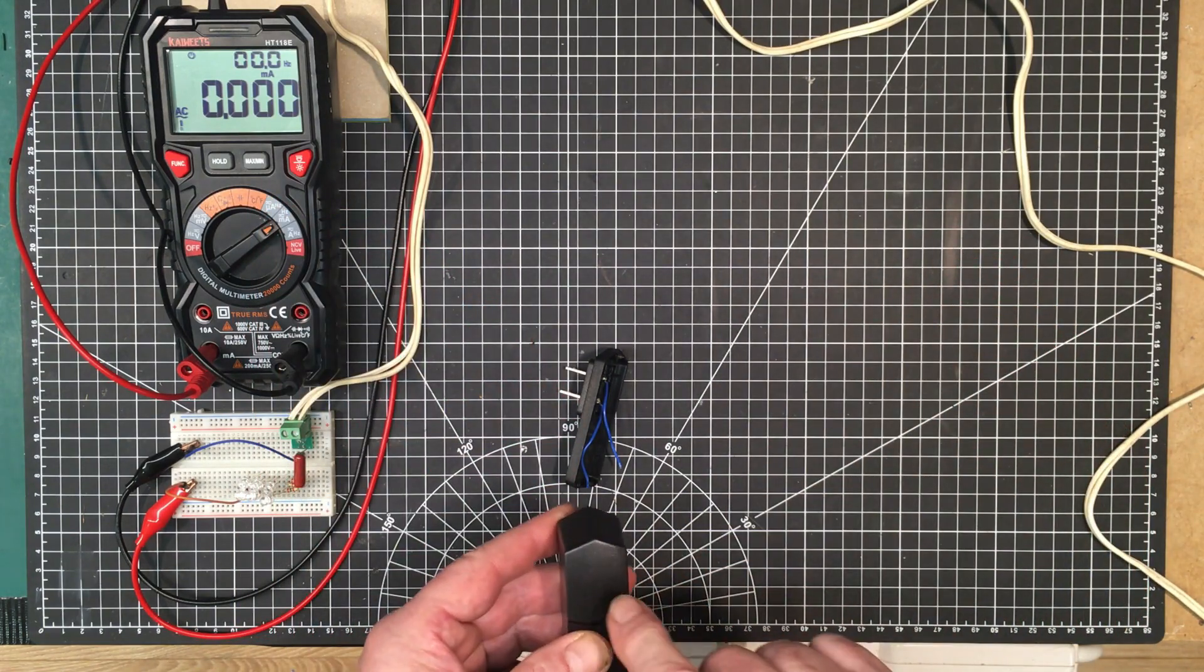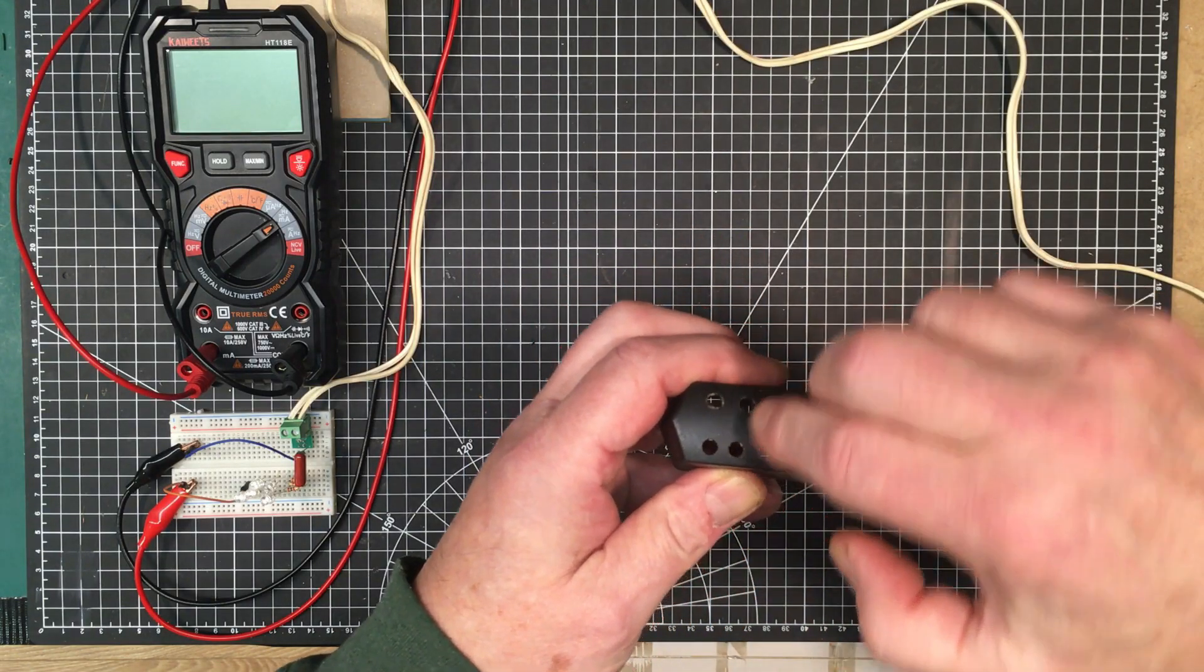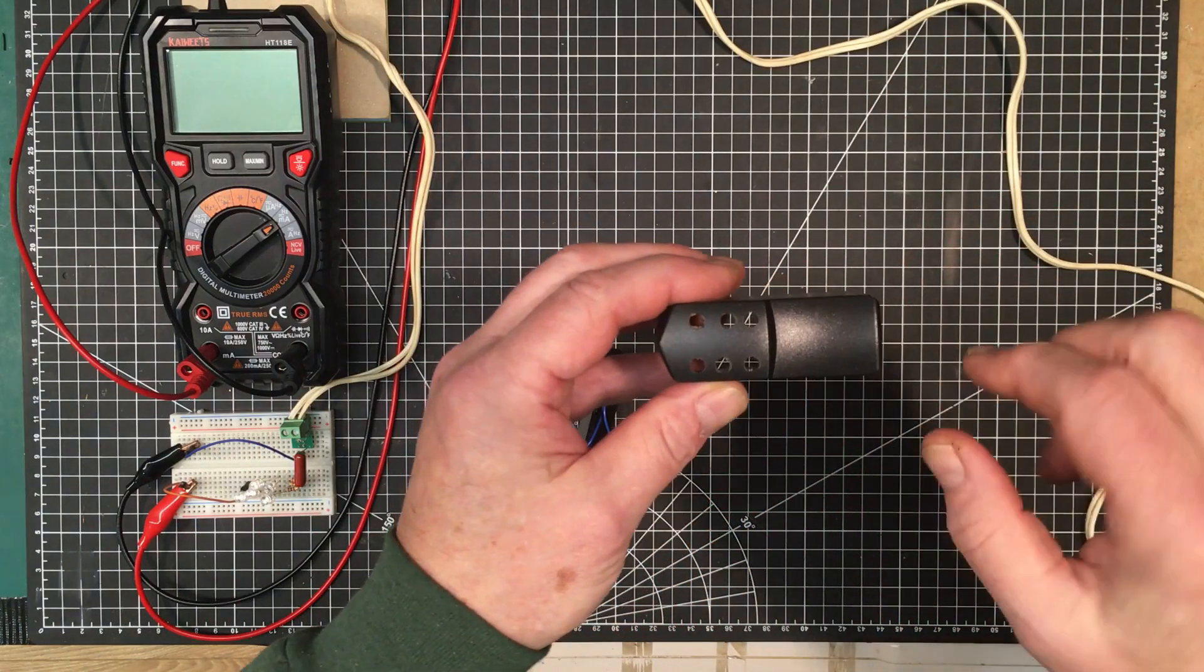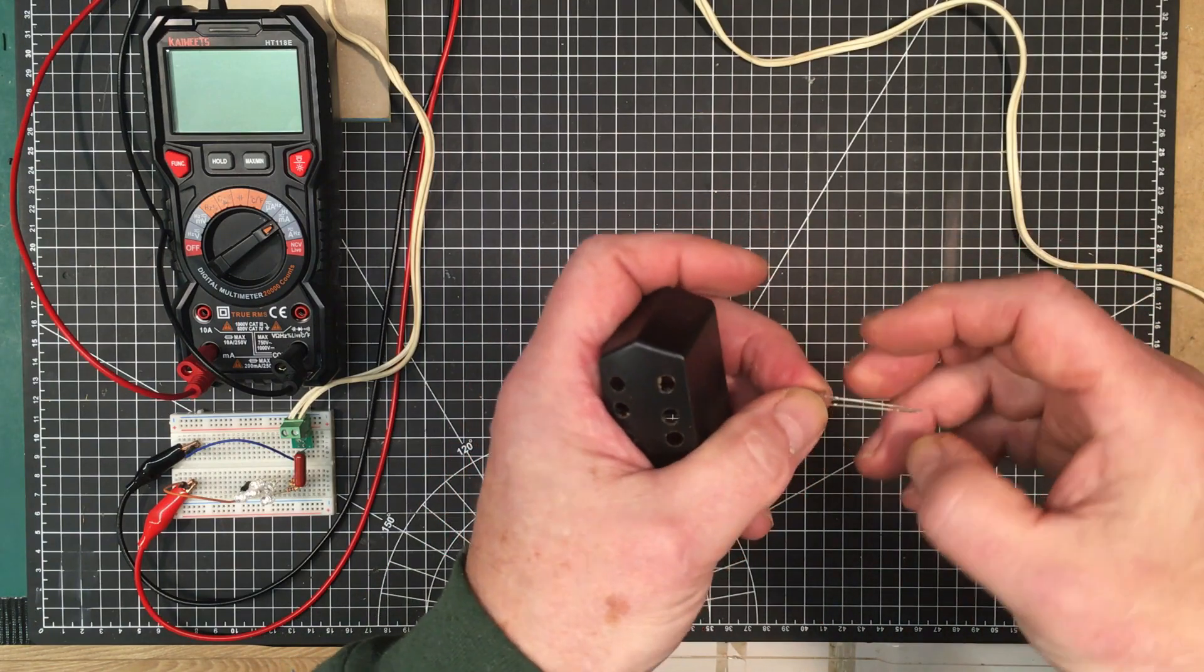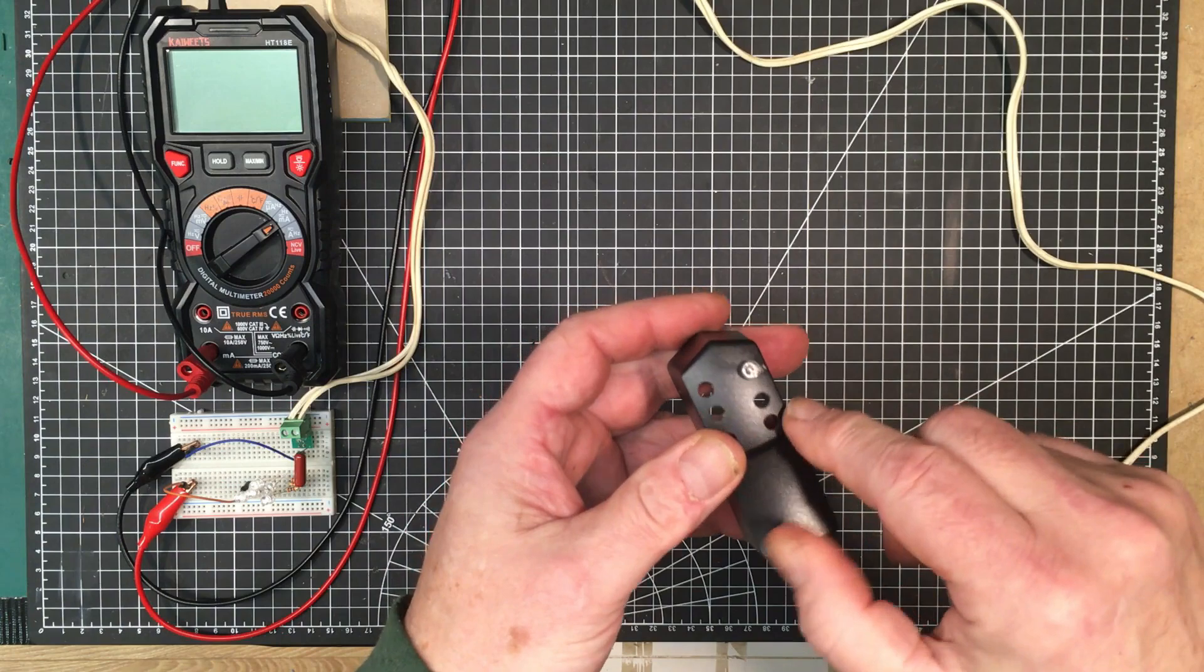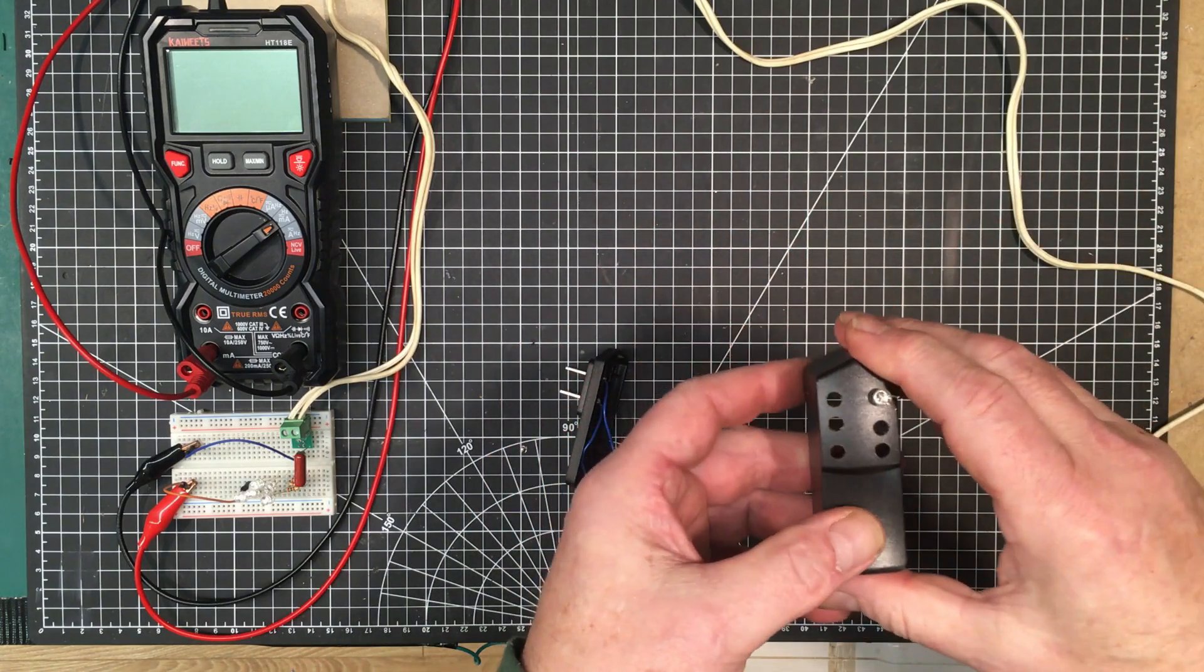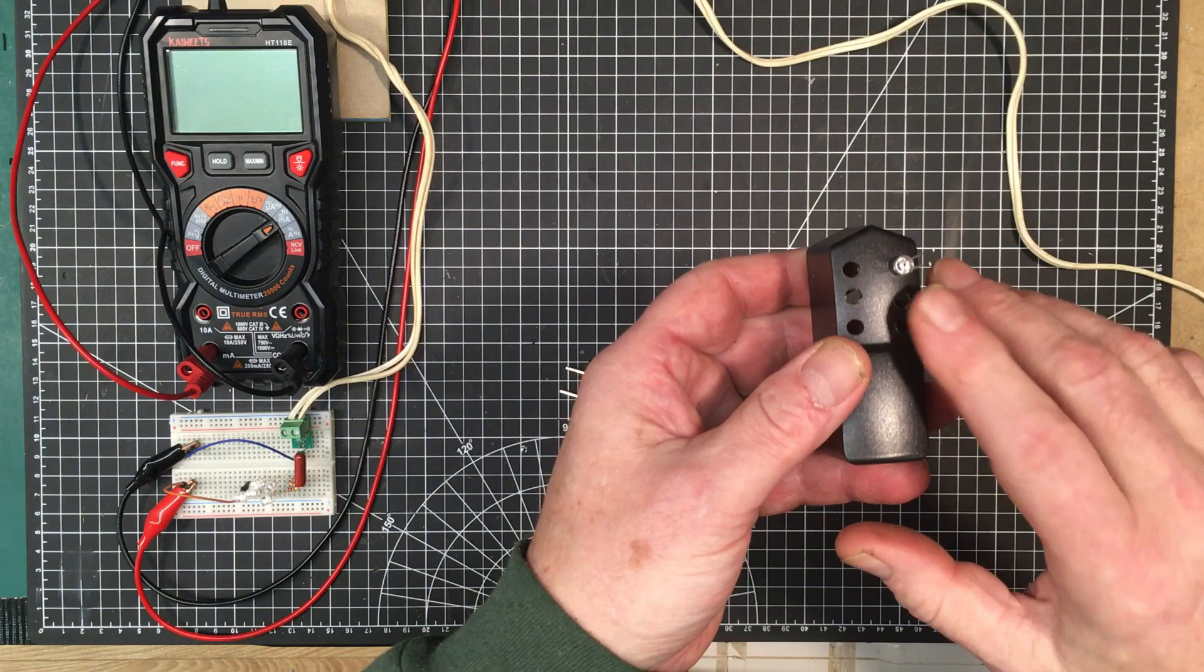Let me go drill the holes for the LEDs. This is what I did: I got this one little hole here kind of aligned with this one. On my drill press, I've got a little platform that you can move in XY, but it's got a little slop and I forgot about the slop—that's the result. Anyway, what I'm going to do now is stick the LEDs into it like this, just a little bit in there. Then I'm going to wire it up, and I'll leave enough lead length so that I can finagle it to get it in there. I was hoping to have it a little bit tighter, but such is life.